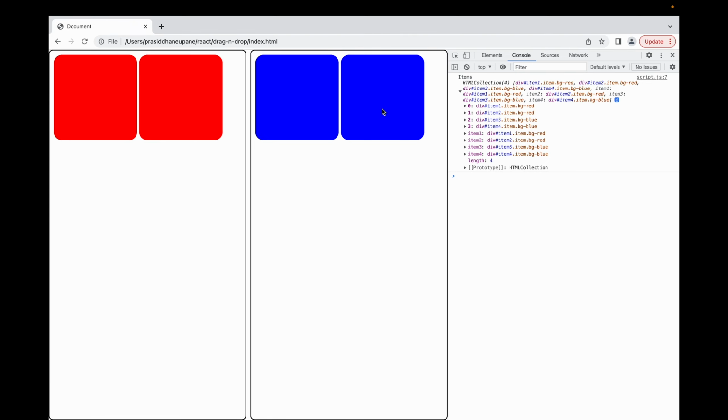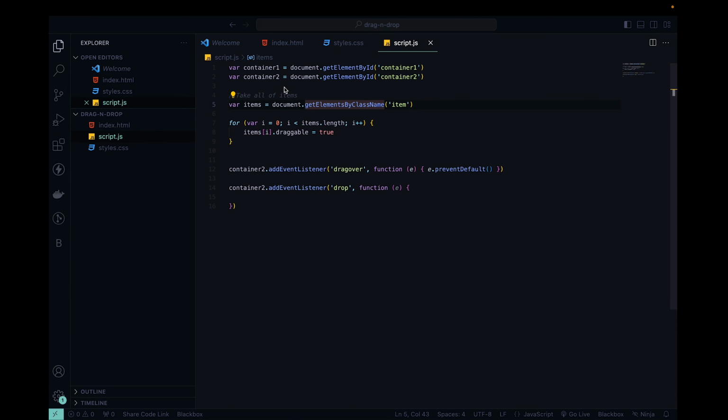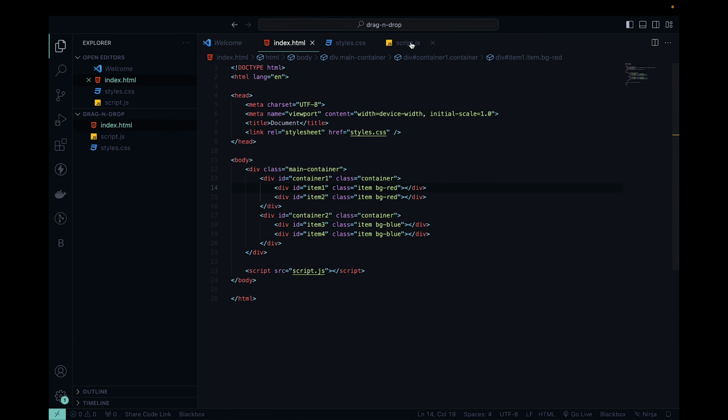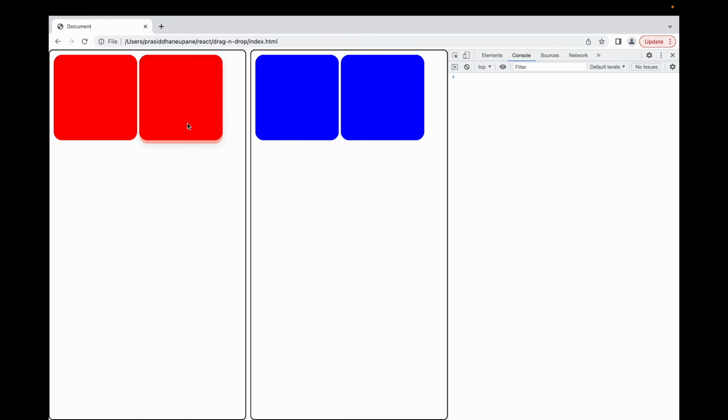Let's see if it works. It is working, so it is draggable, right? Because we also have removed it. If we comment this one and refresh this, then okay, we cannot drag right now.